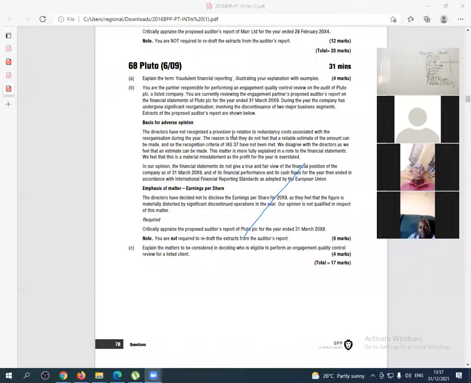That's number one. Number two, they are pretending in this case here to mention some information, some paragraph in the financial statements. Here, there is a place they have told us, this matter is more fully explained in a note. Which note? You must be very specific. Ladies and gentlemen, you can't talk over IAS in full. Or rather, it has to be in full.